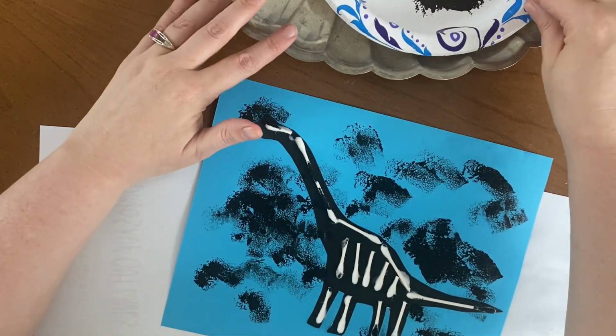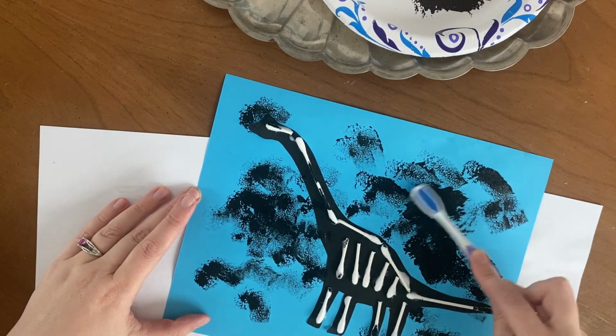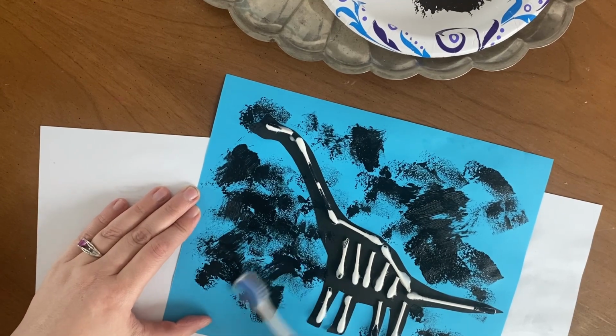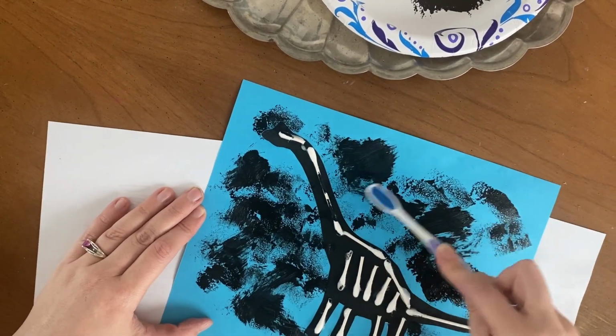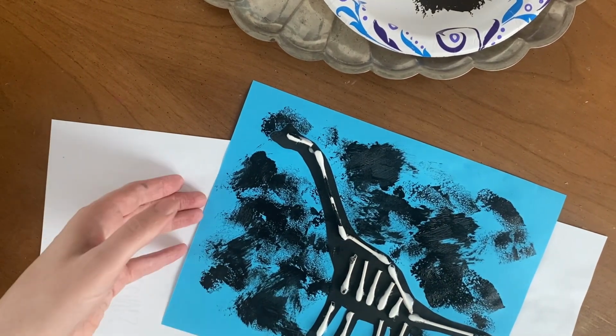Now I'm going to use the toothbrush just to make it look kind of messy and dirty. There we go. Okay, I'm going to do the next one now.